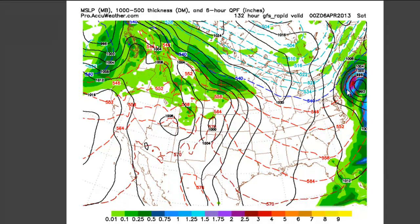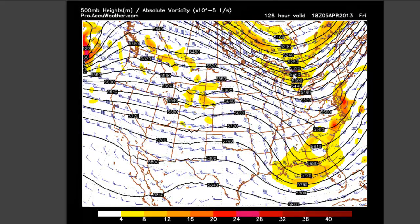I think this will end up shifting a little bit more inland as the next few days go on. That I'm pretty confident in, but I just don't know, with the two pieces of energy like I showed you before, if this northern branch will be slow enough to catch the big system in the Gulf that's coming up. So I'll keep an eye on it for you. Right now, expect definitely cloudy conditions on Friday, probably some light rain, low probability of some snow. The tail scenario here would be a snowstorm, but remember it's April now, or it's going to be April, and it's very hard to get a storm this time of year, but it's in play.